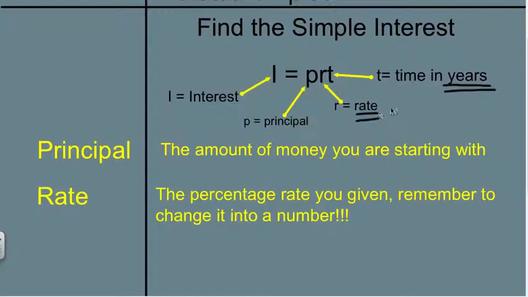Rate is the same thing as percentage. Don't think the P stands for percentage. Rate is the percentage. And like I say down here in your notes, you have to remember to change it to a number. And principal, that's the amount of money you start with. So that's really the biggest news here. New vocabulary is the money you start with. Think about rate. Remember, ratio is a comparison of two things. And what do you know about a percent? Well, it's a comparison out of 100. So that might be a good way to help you remember that.